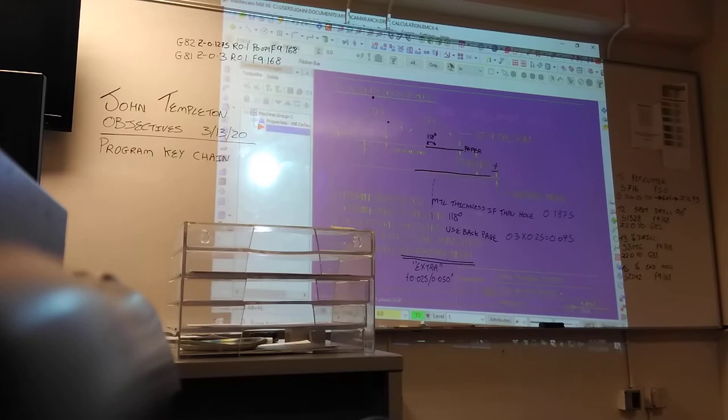It's a lot to do. Programming's not easy. A lot of things that you have to think about. It's not just a matter of putting the part in the machine and hitting cycle start and it's going to come out great. Things you need to factor. So Mr. T was wrong. We're not just button pushers.